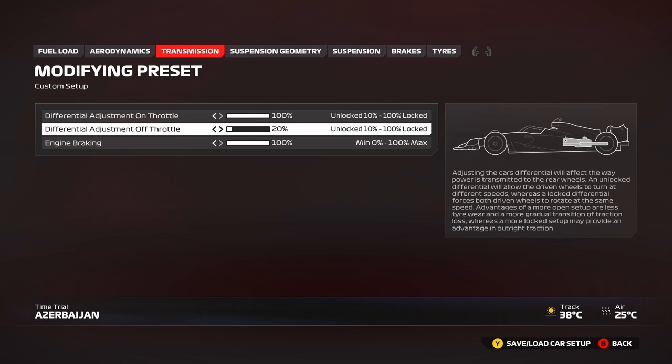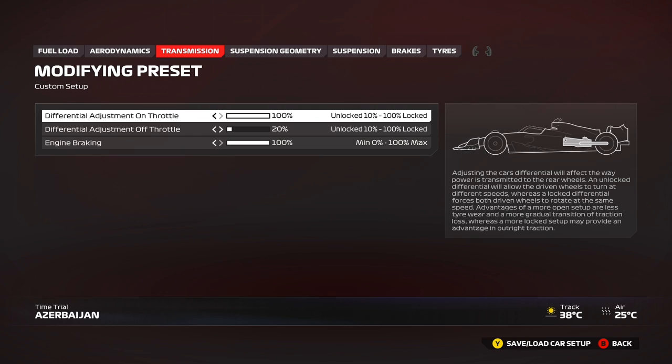For on throttle, keep it at 100 for your qualifying attempt. You can use 80 or 90 in some corners to let the car rotate more as you're turning. But yeah, as you prefer, it's all personal preference. You can go down to 70 even for the race when the tires are starting to wear out. So you can be a little bit more gentle on the throttle and not lose the back end.